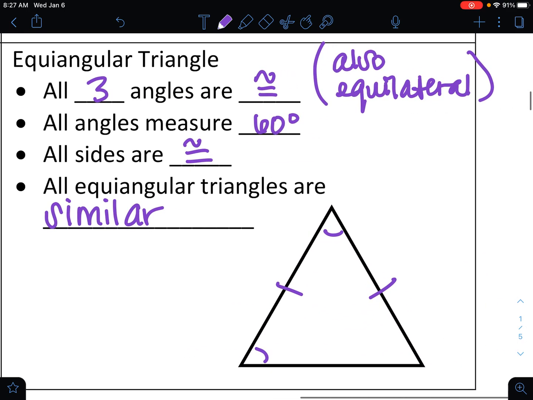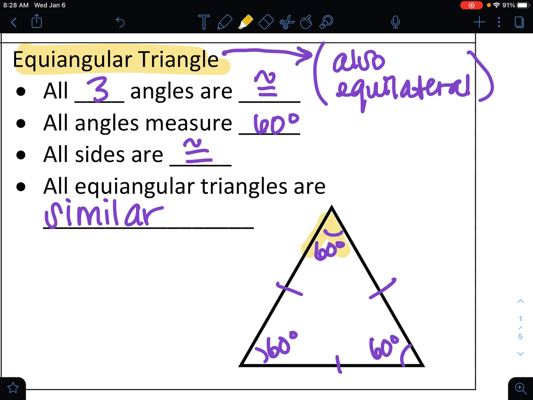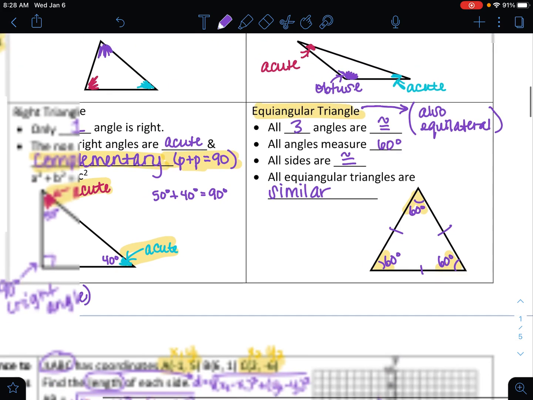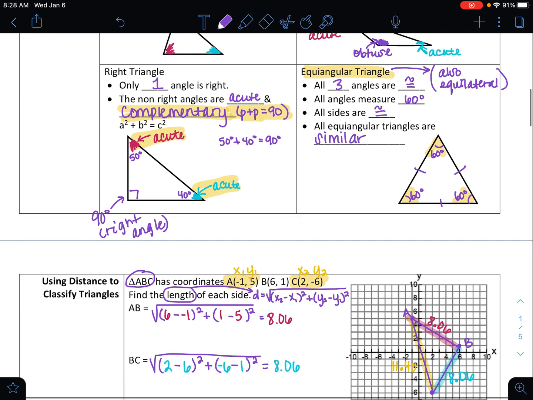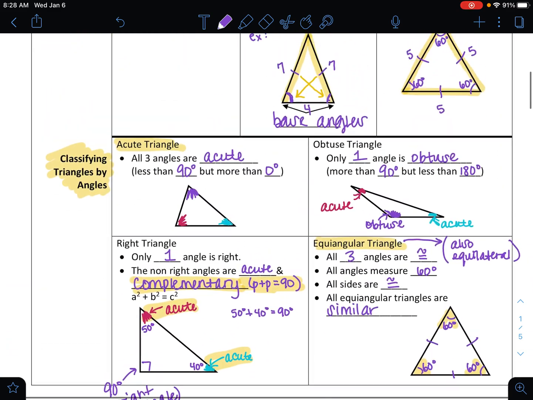Next, we have equiangular triangles. This one is also very easy to remember. Another thing is that equiangular and equilateral triangles are the same. They both have 3 equal sides and 3 equal angles, or 3 congruent sides and 3 congruent angles. And again, we still have a 60, 60, 60 because all the angles have to be the same. So this angle, this angle, this angle all have to be equal to each other. Okay, and we already did this part in a separate video, so that's that.